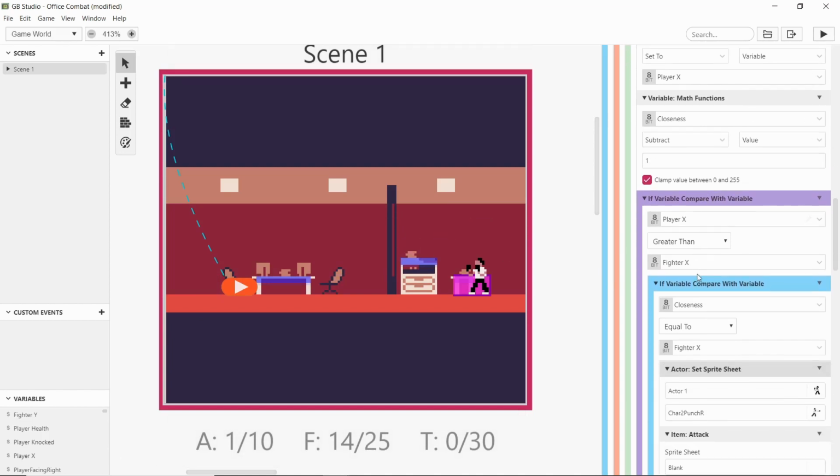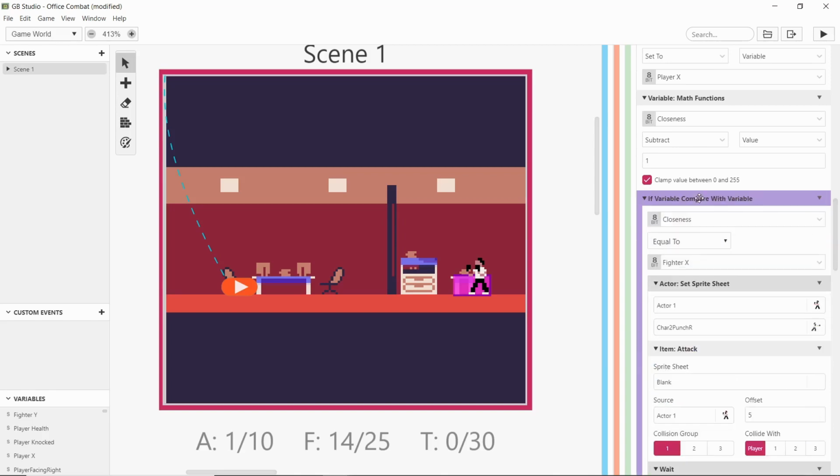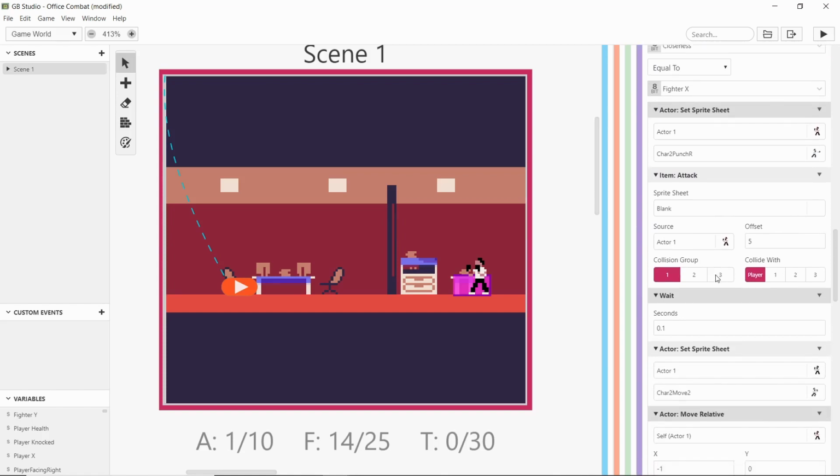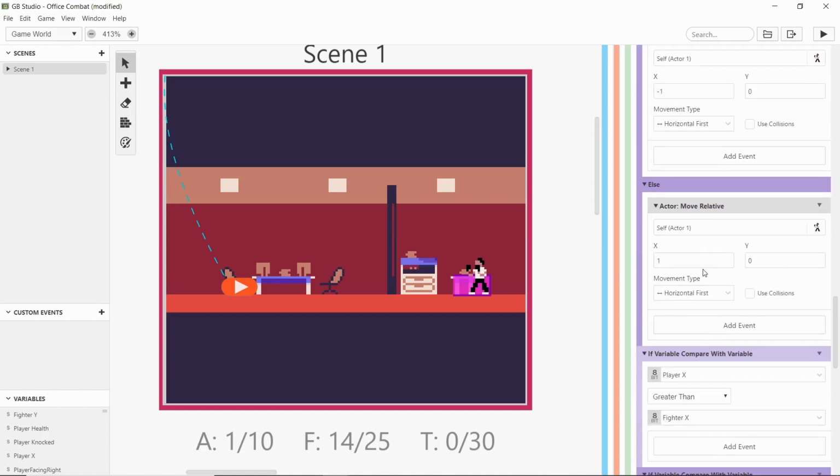And then we want to check that closeness. And if it's equal, then we punch. If it's not, then we move 1 to the right, which is this.